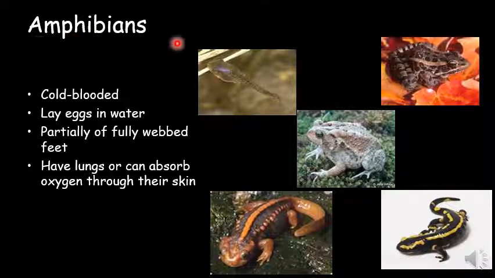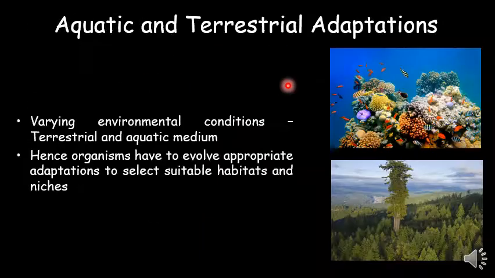And you can also take amphibians. Amphibians are cold-blooded animals, but still they are perfectly adapted to live in both aquatic and land environments. When you look at the respiratory system, the physiology, during the larval stage, what happens? They respire through gills and skin. When it grows into an adult, they respire through lungs. So these are some kinds of physiological adaptation which we can talk about.